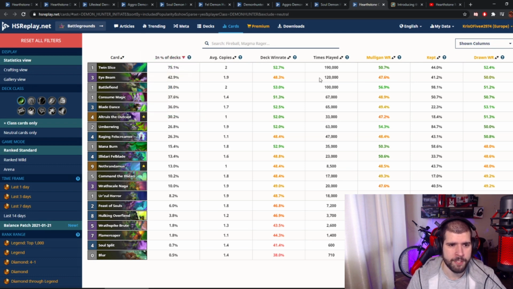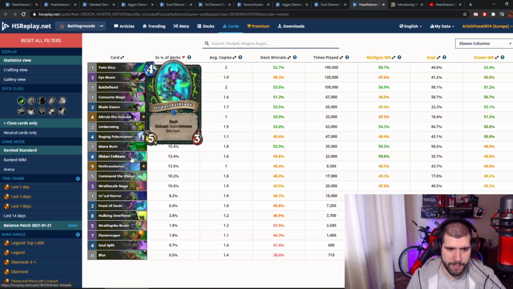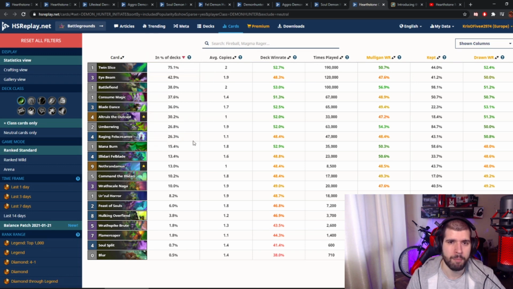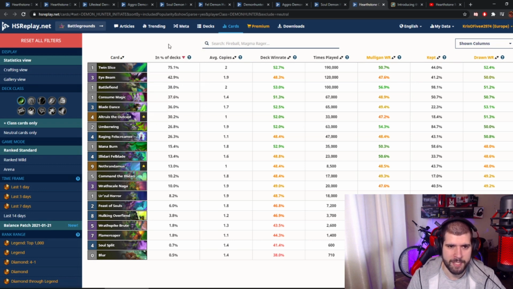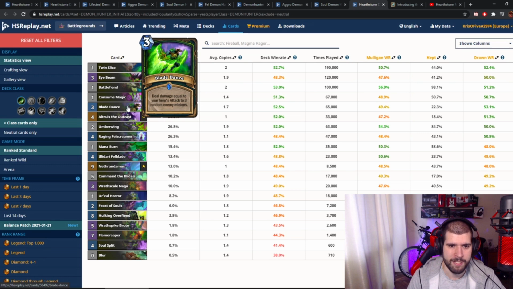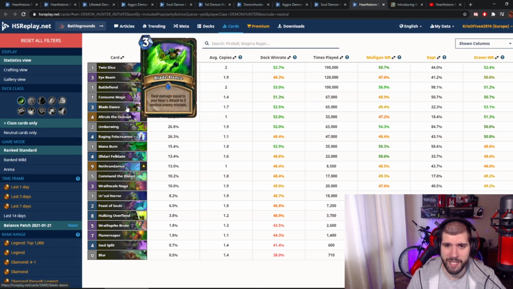For the rare cards, we have Blade Dance, Raging Felscreamer, and Illidari Felblade as the most used cards for rare right now. The other 3 rare cards are just not worth mentioning. I think the fight would be between Raging Felscreamer here and Blade Dance, but my money would be on Blade Dance. But if you really have to think about it, if Twin Slice doesn't make the cut, neither will Blade Dance, because it's just not going to have enough support in that case, I think.